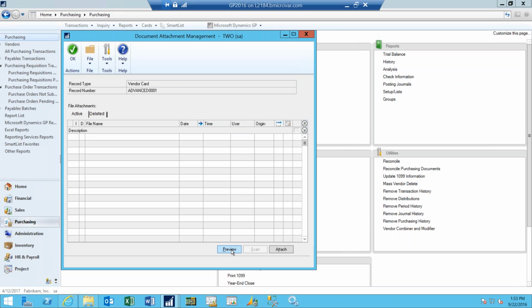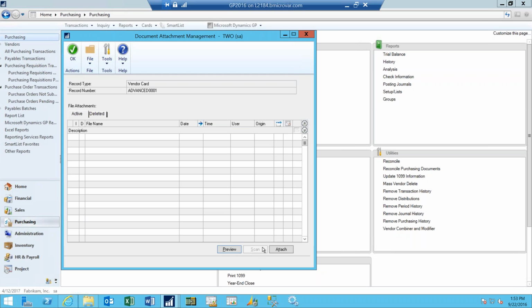So the new functionality is that in past versions, we would attach a file that had already been saved to a different location, perhaps in a shared file. This scan button becomes available once you have a scanner attached to your GP so that you can have that be scanned directly to the document. So we'll have to just talk through that one.